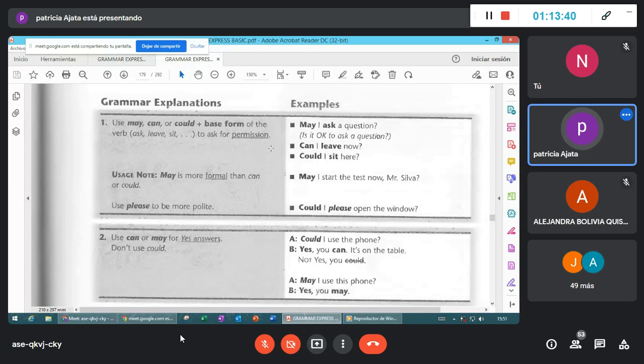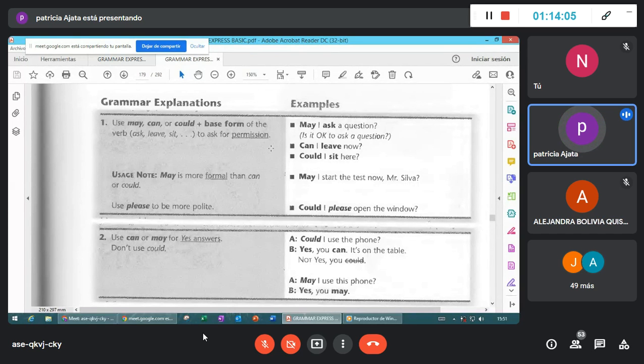Recalco, excepto ¿en qué? Request, don't forget. Cuando hagamos peticiones, las respuestas no van en sentido a la pregunta. Tengan cuidado en eso y reconocer la pregunta. En este caso, el may es más formal que las otras.